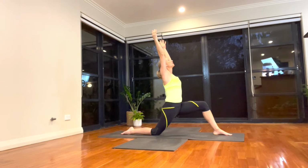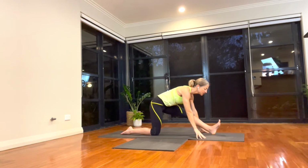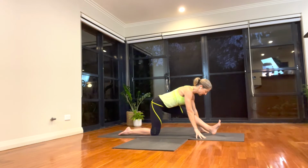Keep lengthening, push into the foundation, stretching where you feel the opening. And then one more breath, reaching up. Wide arms and down, pull the front toes up, dig the heel in. Adho Hanumanasana. Where do you feel the stretch on the back of this left leg?